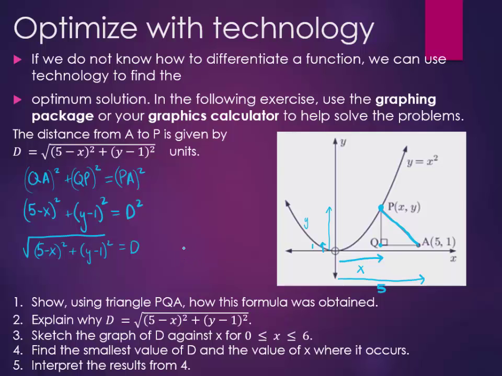I don't think I did it right last time. That's awesome. Okay, so to find the smallest value of D, we would find the derivative of D and set it equal to 0. Okay? So the only problem is that this is one massive equation. Well, let me think.